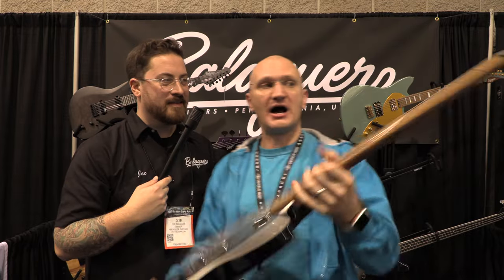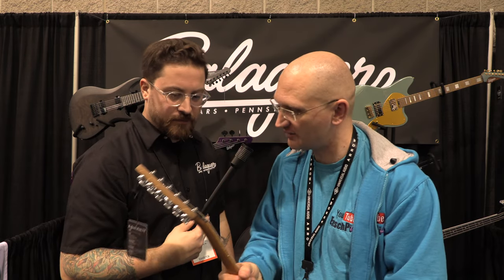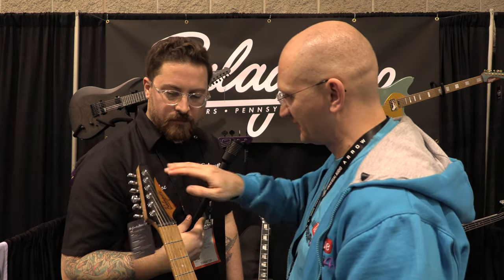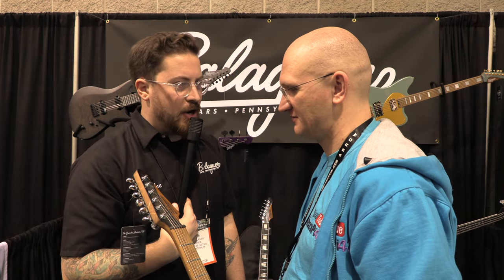$10.99. Come on. That's a matching headstock. It is. Now, this is a little bit reminiscent of the Friedman guitars. Okay. Who came up with it first? Well, I've had this design for around 3.5 years, so I don't know.